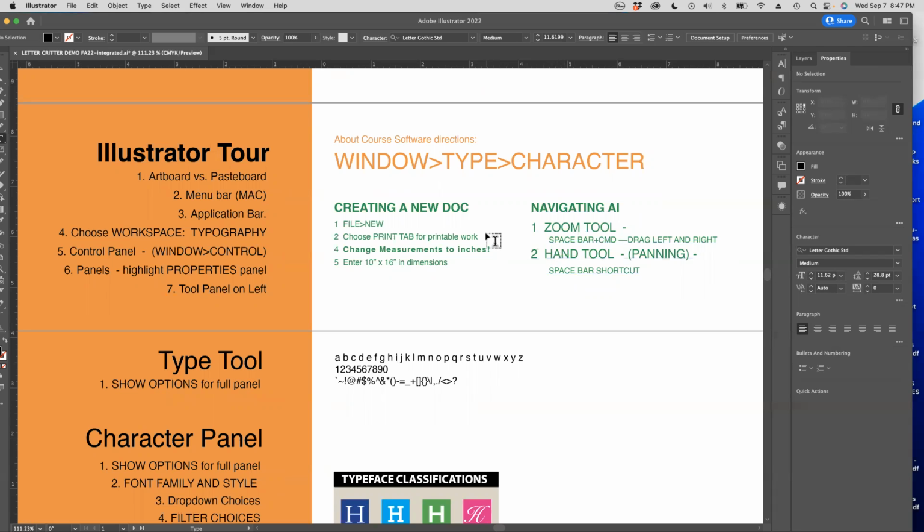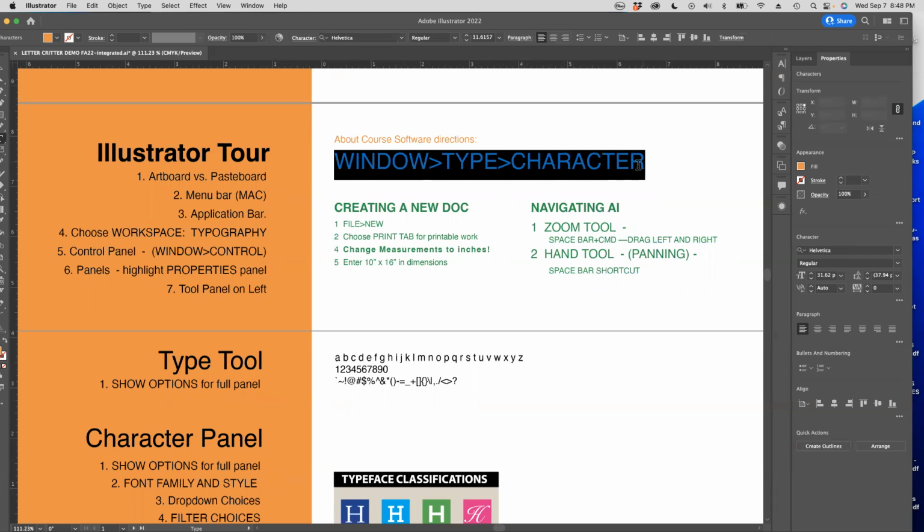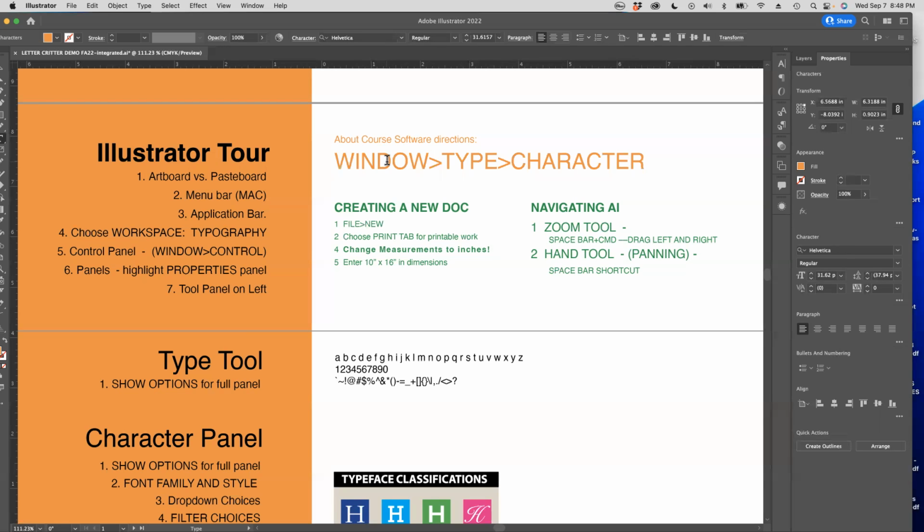One thing I want to make you guys aware of starting off is that when I give instructions in my written instructions, this is the way I will present them so that you know how to find something in an Adobe product. So these little chevrons, or less than, greater than wedges, will point us in the direction.